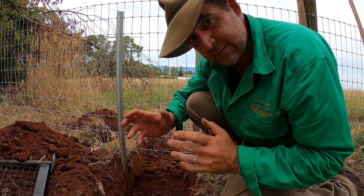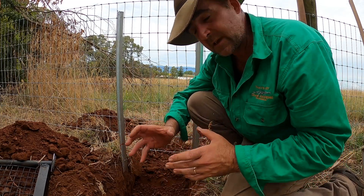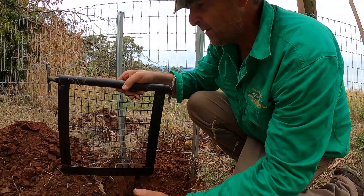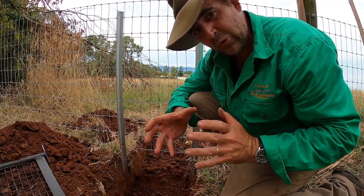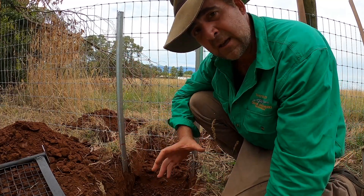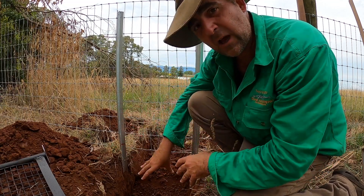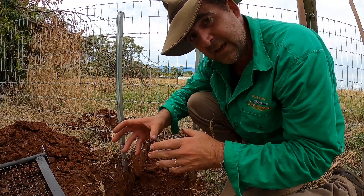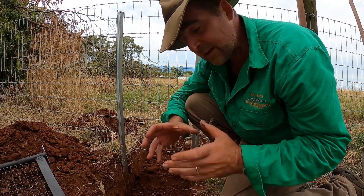This is to try and look after some natural and native wildlife that I've interrupted with the fence. And I want to thank Whites Burrill for supplying the weld mesh and some fantastic fencing to improve my property and my management of it. What we're doing now is working with our management tools to try and look after native species who are in their right habitat, and let them carry on with their lives despite our activities. And that's what this wombat gate is all about.